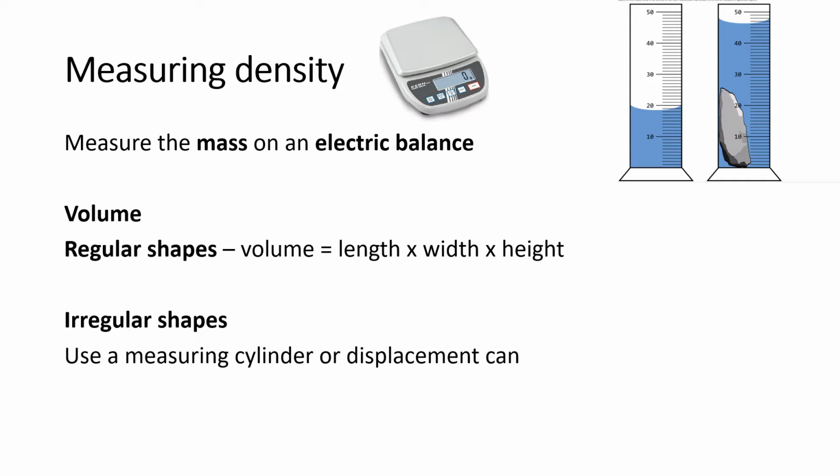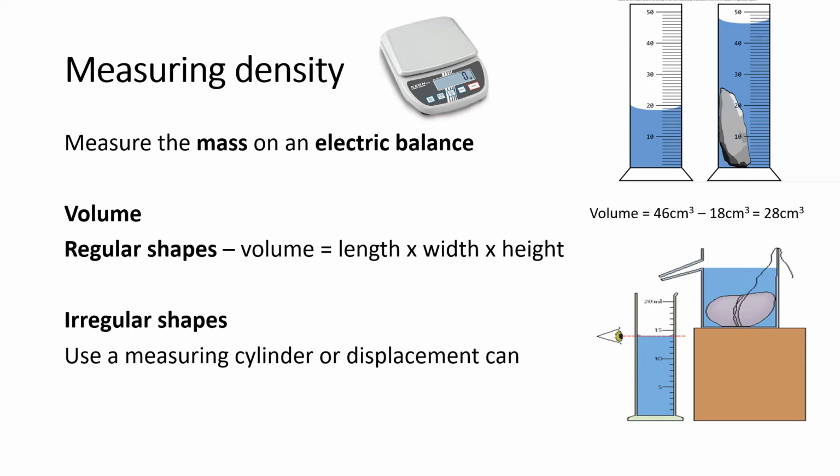Look at the diagram on the top right. This is how you measure the volume using a measuring cylinder. If you have a volume of water already in the measuring cylinder and put your object in, the volume of liquid will increase by the volume of the object. So by taking the two values away from each other, you can find the volume of the rock. Can you work out what it would be from this diagram? The higher value is 46 and the lower value is 18. So the volume of the rock must be 28 centimeters cubed.